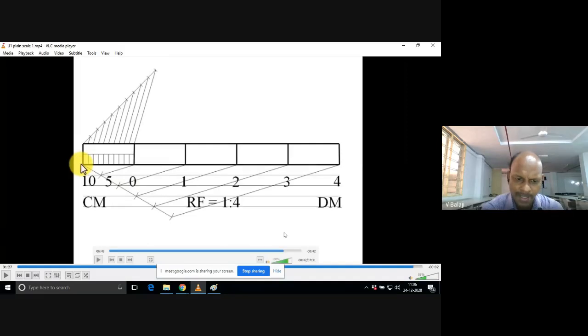Okay, so are you able to draw? It's a very simple diagram, right? Compared to the earlier problems like conic sections and cycloids, it is easy, right? Yes or no? Yes. Simply, you need to draw one rectangular box and divide that into n number of equal parts. Again, the first part you need to subdivide into n number of equal parts, right?